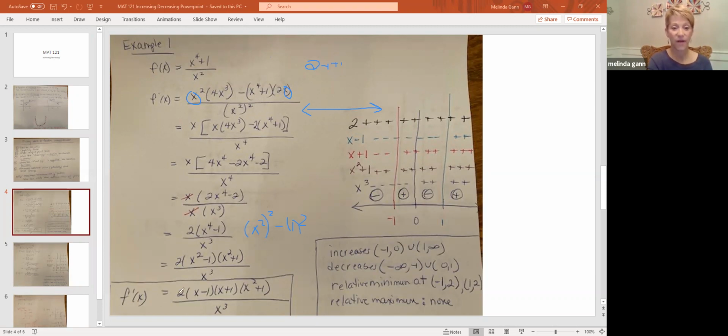Then I'd go to my next factor, x minus 1, and I would write it down. X minus 1. Now I'm going to go do its split point. Now what's its split point? Remember what I said its split point is? A split point is where that factor equals 0. So when does x minus 1 equal 0? If you solve that, you get x to be 1. So somewhere on this number line, there's a 1.